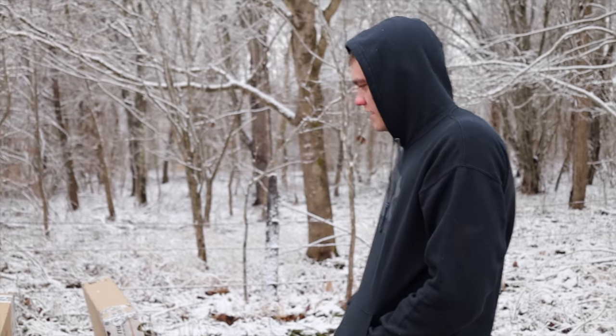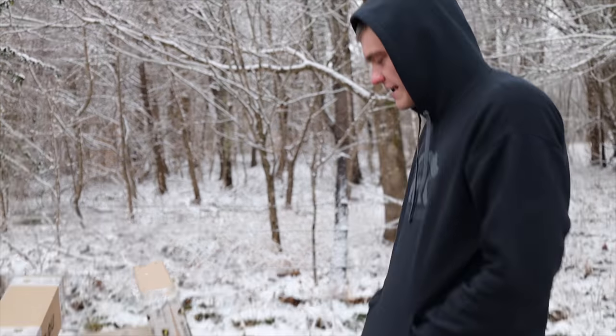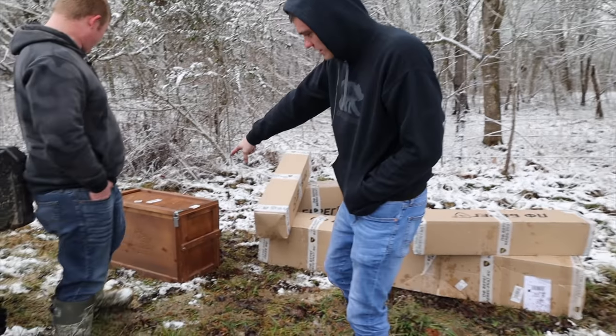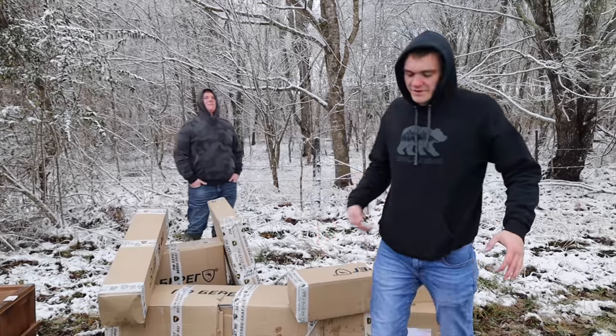Thank you, Vladimir Putin, for sending these boxes. It's a tent. We have Russian Bear Tent. Now, I don't know if you've ever heard of them before, but that's their logo right there, okay? They are literally Russian. Nope, that's my address, Abram. That's the logo. We're going to be doing something a little bit different.